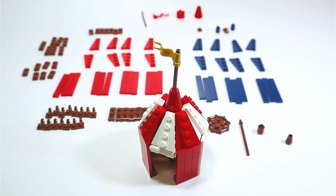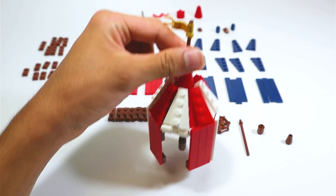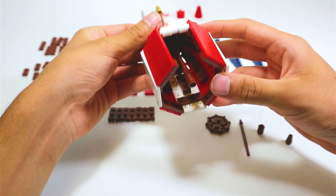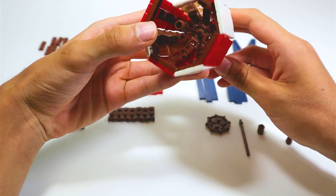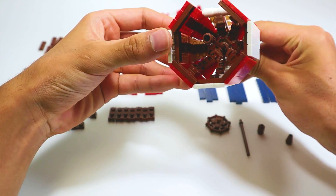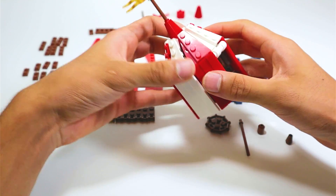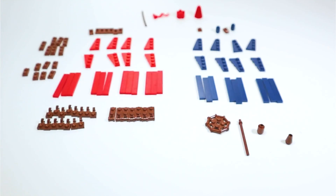So this is the tent design right here, and trust me, I've experimented with so many different pieces to try and make up the cone shape of the tent, and nothing quite closed the gaps between the pieces as well as this design. You can see how it not only looks good from the outside, but it also has a realistic look on the inside, with all the brown pieces making it look like a wooden frame. I'm overall proud of how this tent has turned out, but now let's build the other ones.